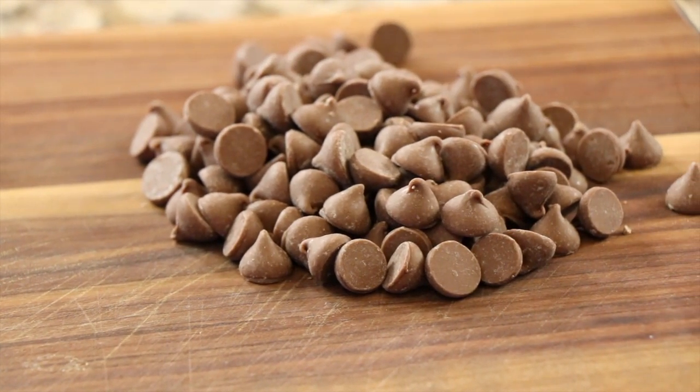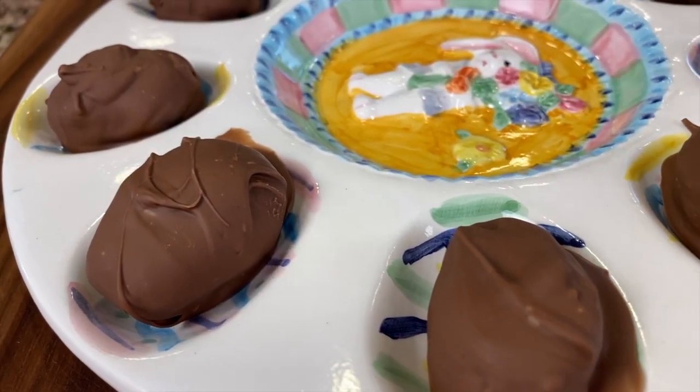The chocolate does have sugar, depending on what brand you use. But for the filling, I'm going to be subbing in some maple syrup. These will need to be stored in the refrigerator or the freezer, and all you need to do is just take them out when you're ready to serve them. If you leave them out at room temperature for too long, they tend to get a little bit too soft.